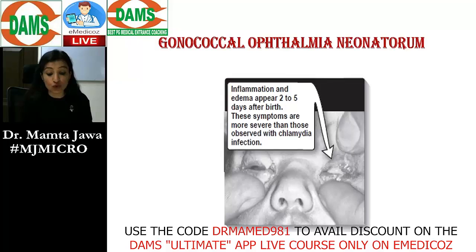And this is gonococcal ophthalmia neonatorum. This picture shows you inflammation and edema appearing 2 to 5 days after birth. And as I already said, these symptoms are more severe than those observed with chlamydial infections. A good thing is that NGU, that is non-gonococcal urethritis per se, is more common as compared to gonococcal urethritis. But as far as complications are concerned, complications are more common in case of gonococcal urethritis.